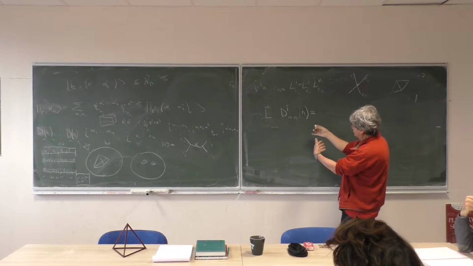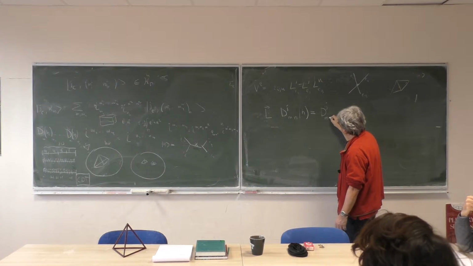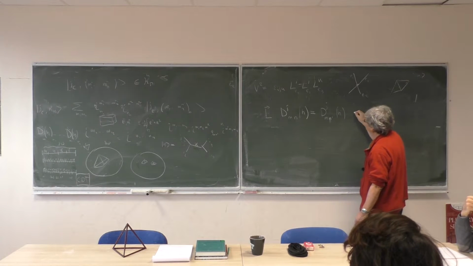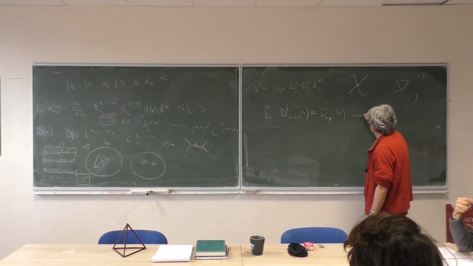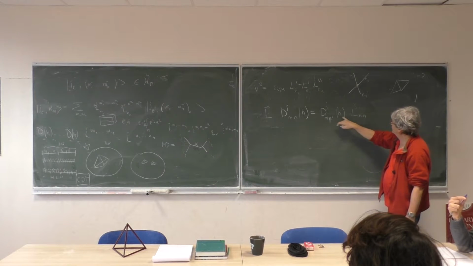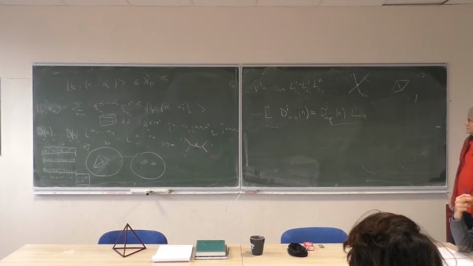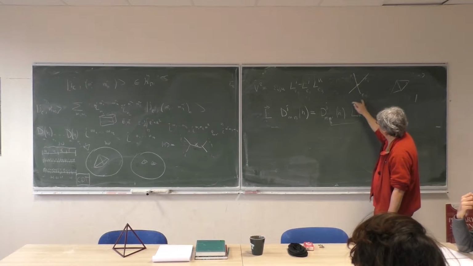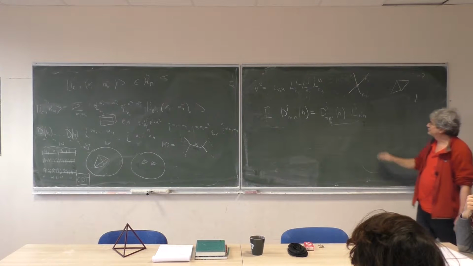So this acts on the right. So this gives D^j_mn' of h, and here you have the generator. Let's call it L^j_n'n. So it acts on this index here. Okay, in each representation, the representation matrix can be written as an exponentiation of this thing here. So there's this object here.